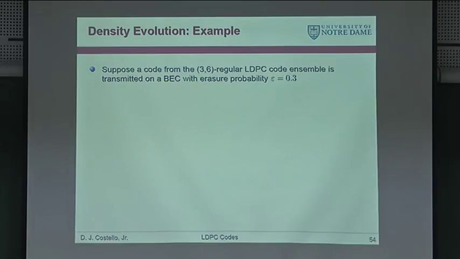Now, the capacity of an erasure channel is 1 minus epsilon. So if you'd have 30% erasures on a channel, you should be able to transmit at a rate of 0.7, or anything up to rate 0.7. If you code properly, you should be able to communicate reliably. So this is a rate 1/2 ensemble. The erasure probability is 0.3, which means the capacity would be 0.7. So we're quite a bit below capacity. So we can think that, yeah, we're probably going to do pretty well here. Well, let's see what happens.